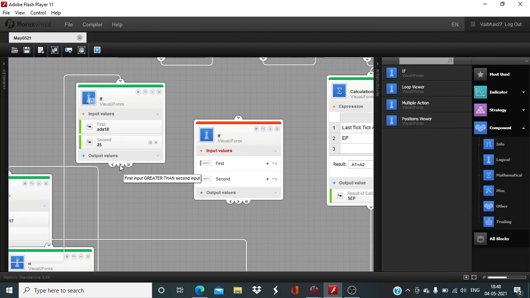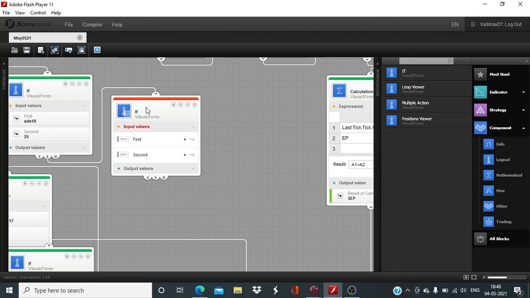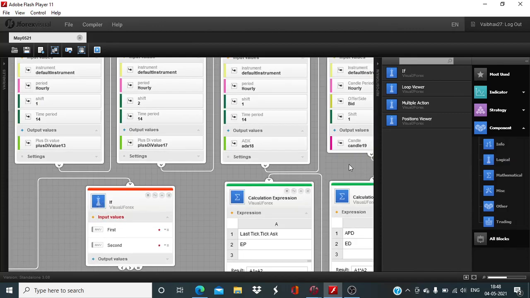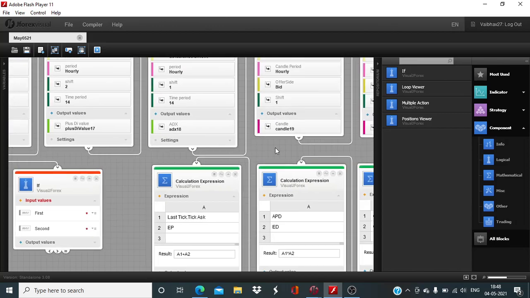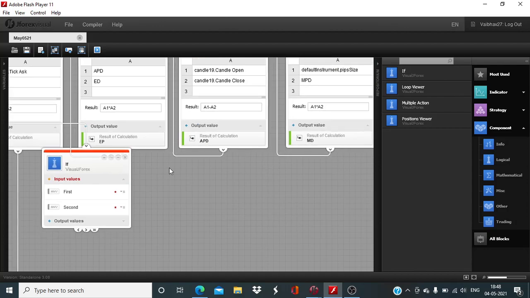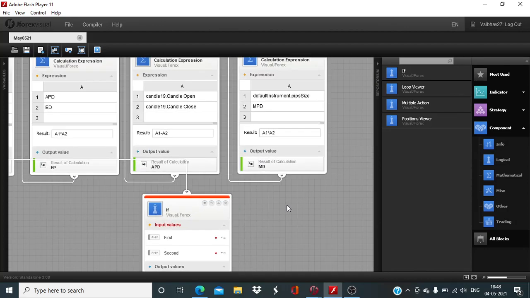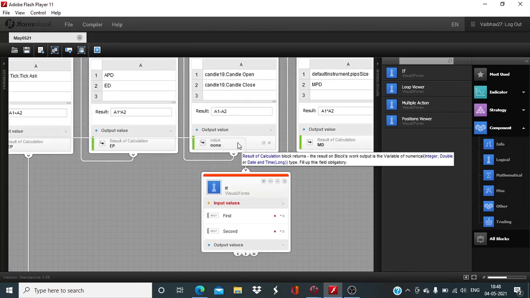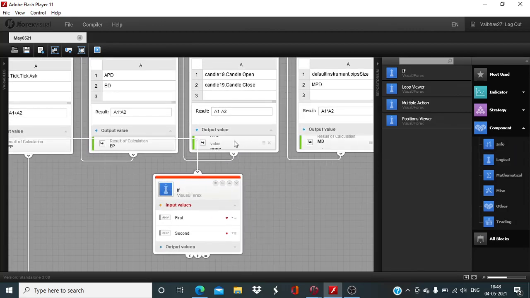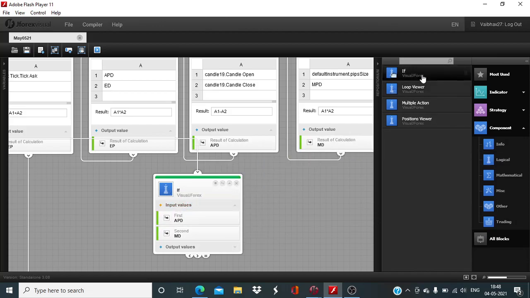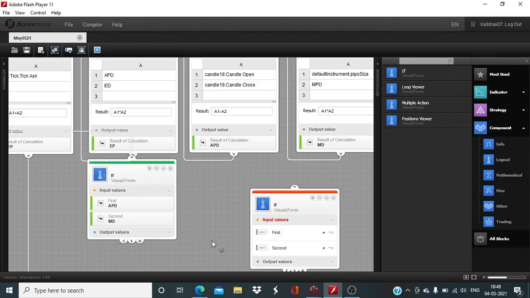First input greater than second input. We also want that there should be enough momentum in the line, so this difference should be more than 5 pips at the minimum. Again, first input greater than second input.